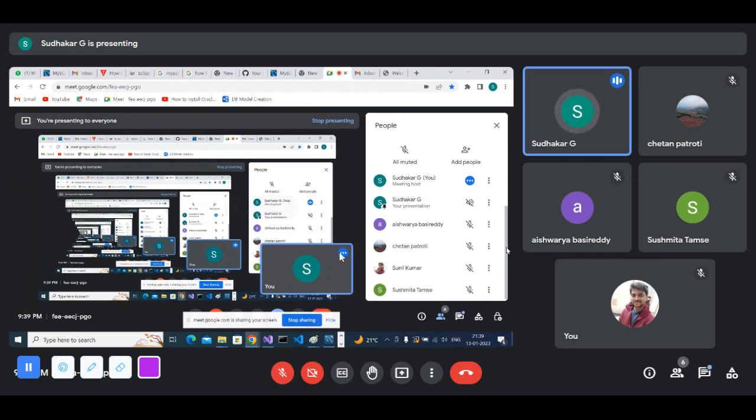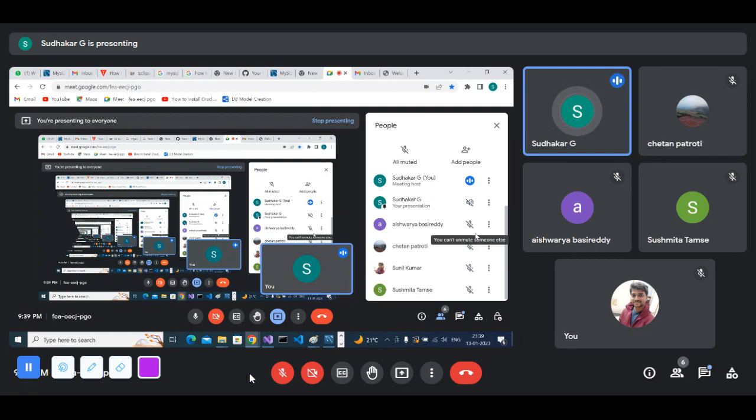In the 8:30 class, we can decide what time the morning session will be, when everyone is available. We can conclude that, and from Tuesday onwards we will finalize the timing. Okay, sir. I am also okay with the morning session. I don't have any problem. Okay. I will take the morning class, but on Monday everyone will join. We will decide the final timing.